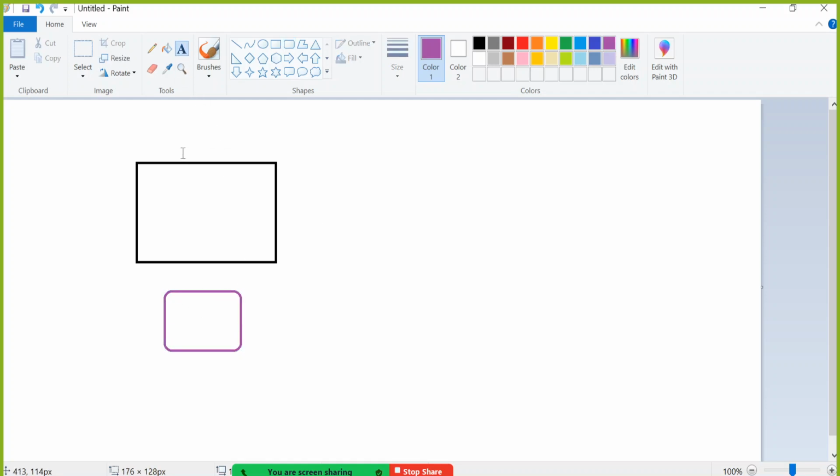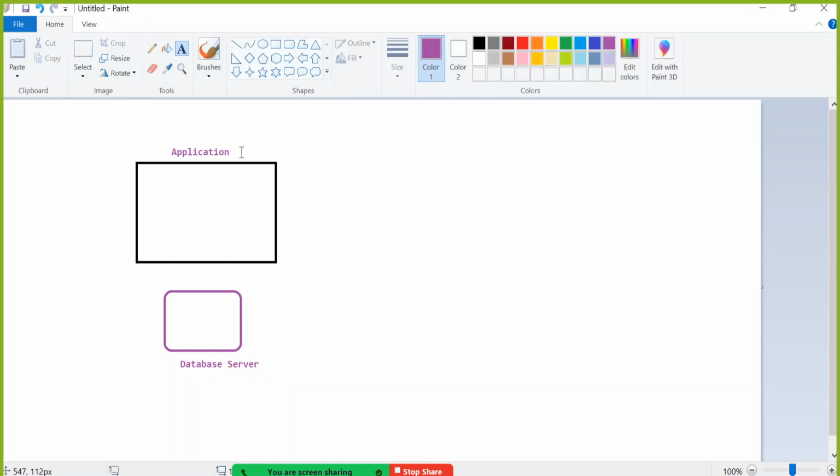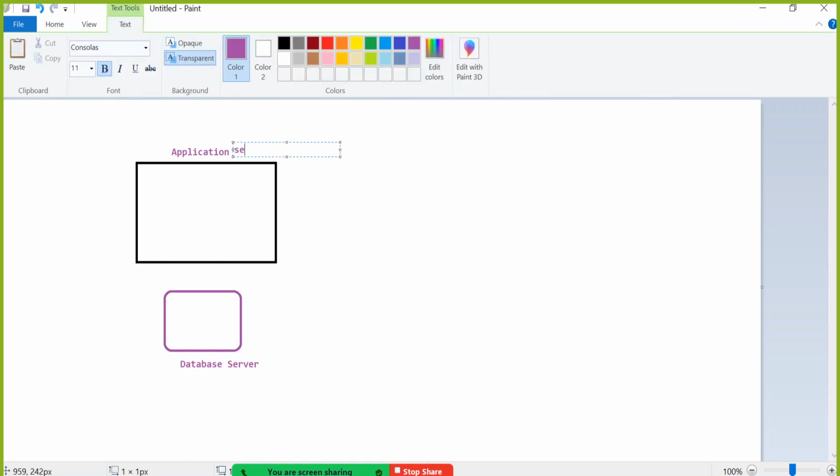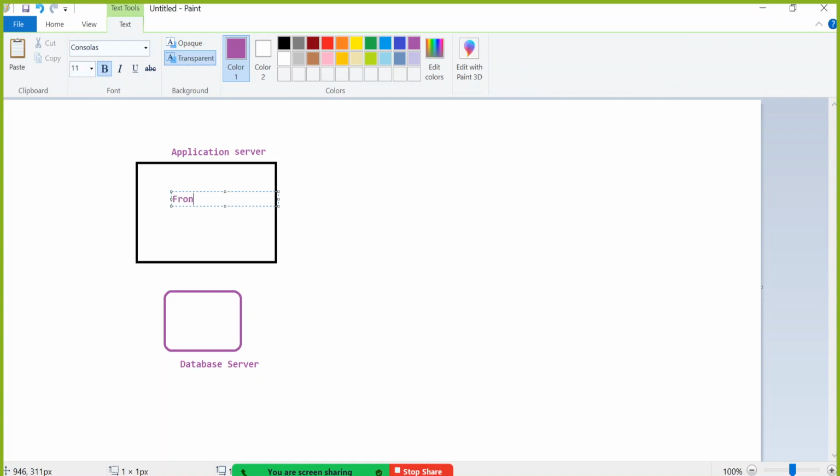Very good. You have your application and here you have the database, no doubt about it. Or I will say database server. This I will say application server. Technically we are discussing servers, meaning in which computer that is available. In a computer where we have hosted the application, we say it as application server. In a computer where we have hosted the database, it is called database server. So we say it as front end and we say it as back end.